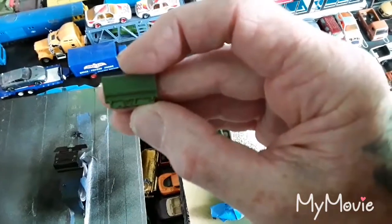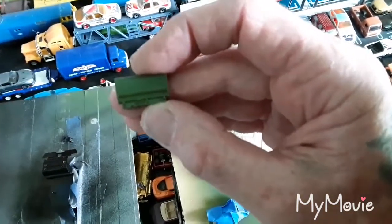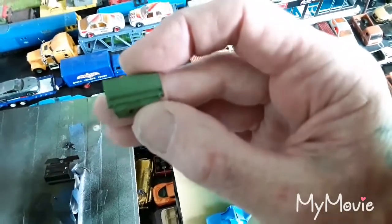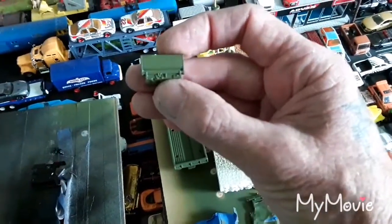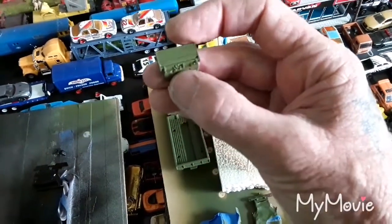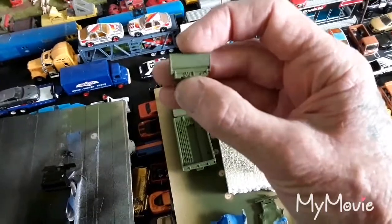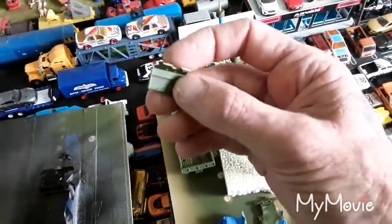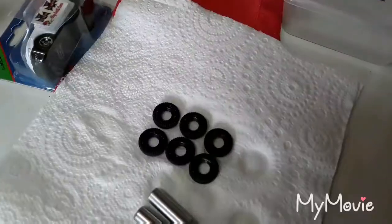Oh, another thing I need to show you, and this is also part of the dash. You didn't really notice that at all until we painted it. There we go. It's all the instrumentation for the dash on these things, and the hinges on the windscreen and all that. When this was all clear, you could hardly notice any of that. But anyway, there we go. It's all there. There's the base there, and we've got the wheels and the axles.